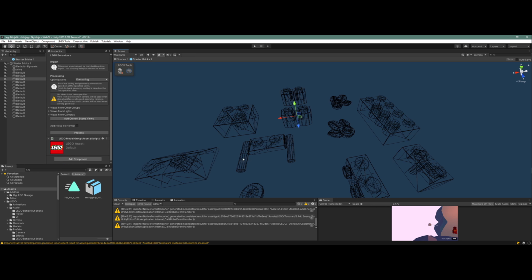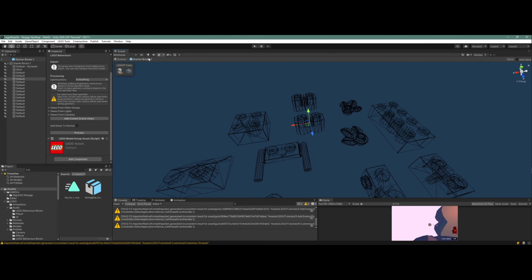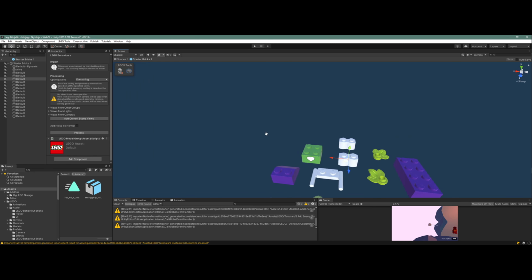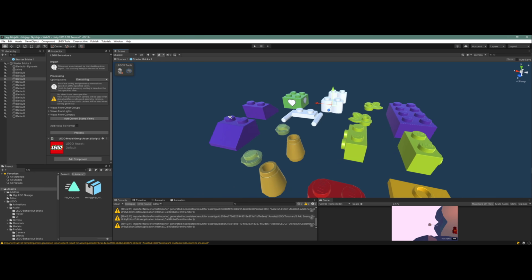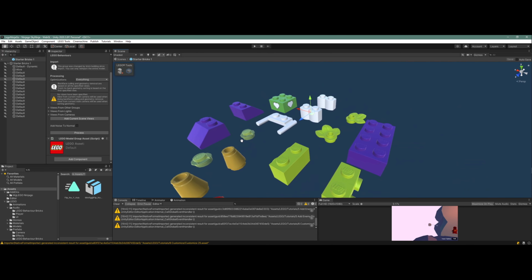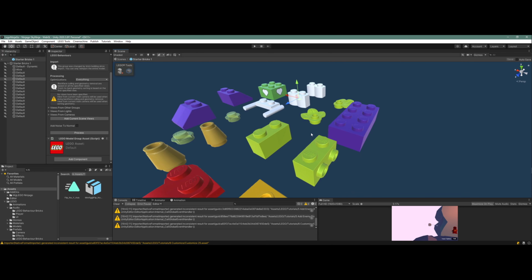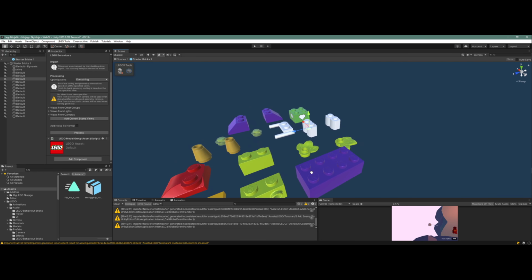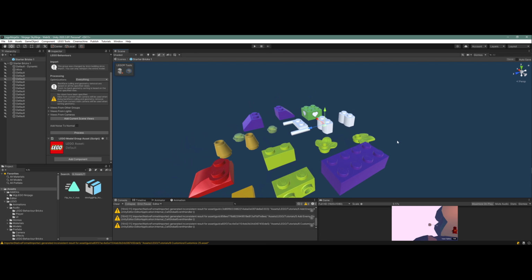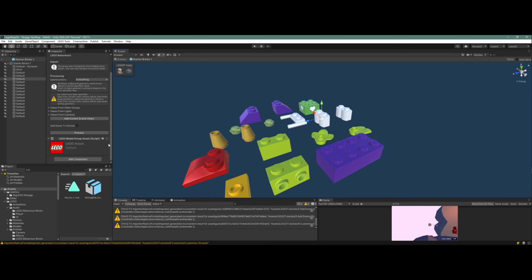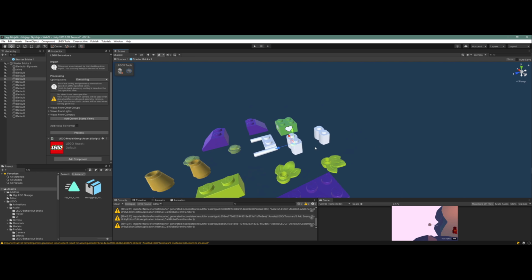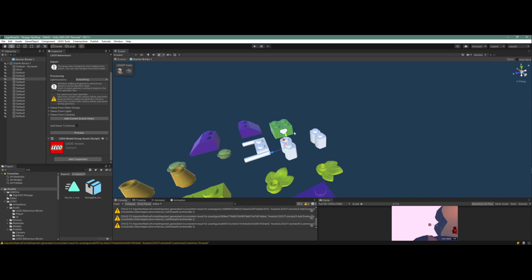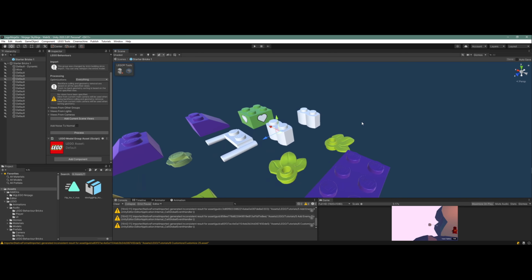I don't know. If you do use them, I would suggest only using them for static props in the scene or background objects. Do not use these optimization tools for any dynamic game object that will be moving around or has some kind of behavior, because if it does, it will get busted. So I'll show you how it works first, and I'll show you what I mean by it getting busted. It's a pretty cool tool.